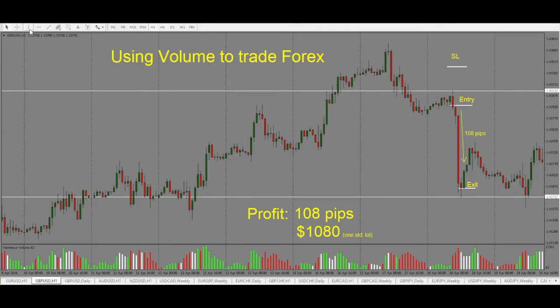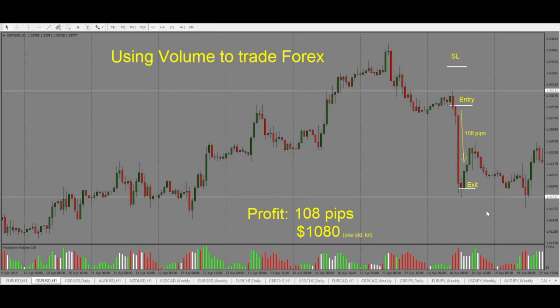Now, once we get to our candle at the bottom here, we see that price is dropping. However, our volume shifts to white here. White is a neutral volume. So this tells us that price is likely not going to drop now and it could even start reversing. So in this case, we can exit the trade once the volume has changed to neutral because now it can start to pull back. As we can see, it pulls back here.